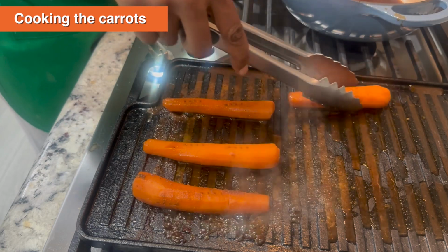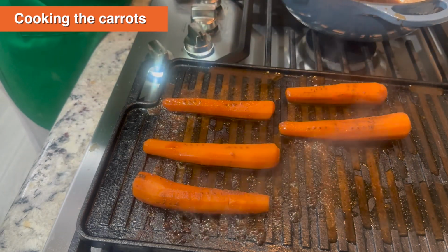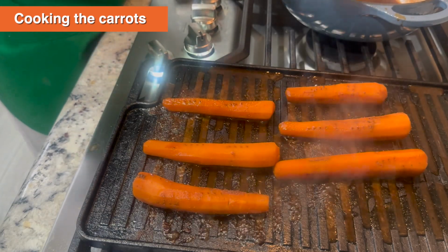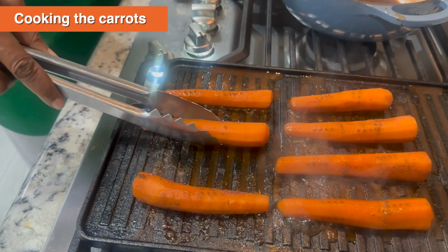I would almost bet if you took these to the cookout, people would be like, what are you eating? And you just have to look at them and say, if you know, you know. If you're feeling generous, you might want to give them a taste.